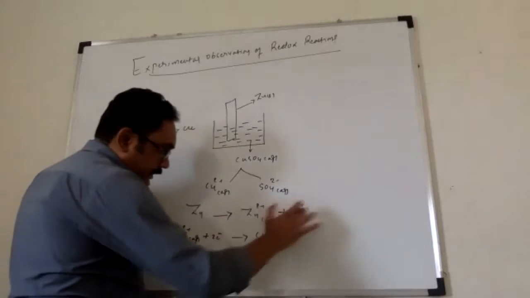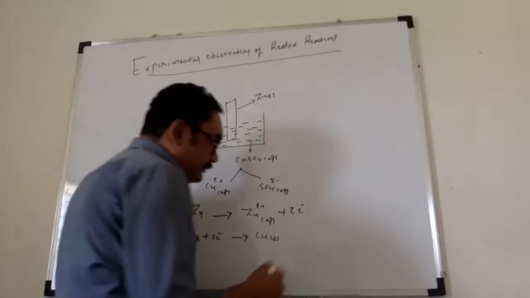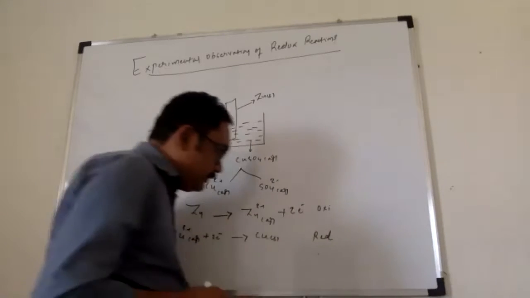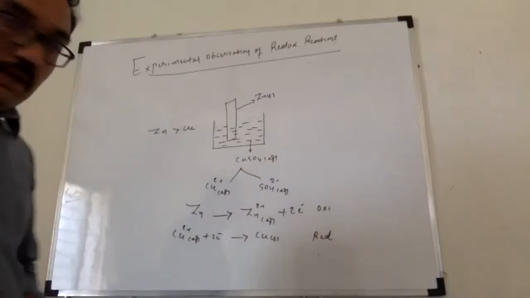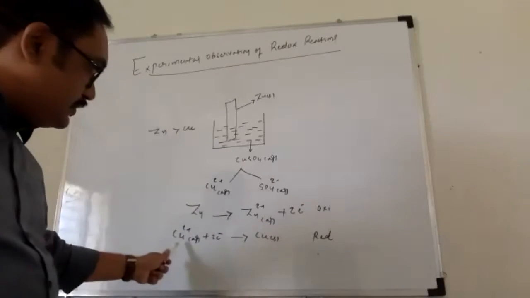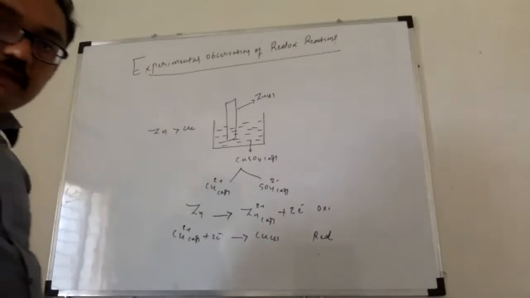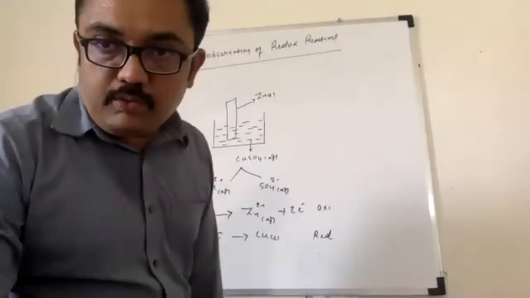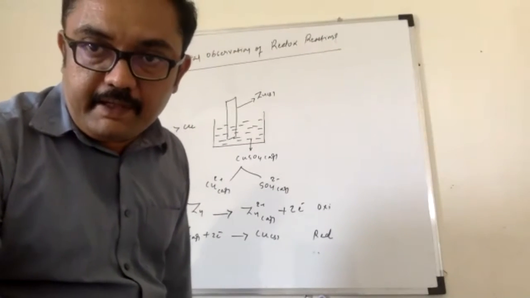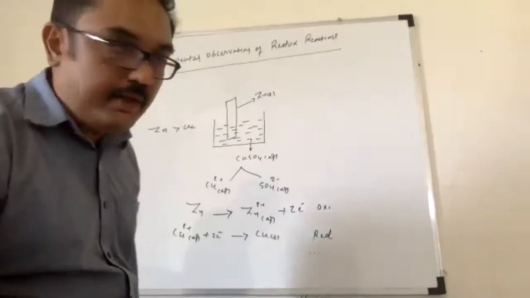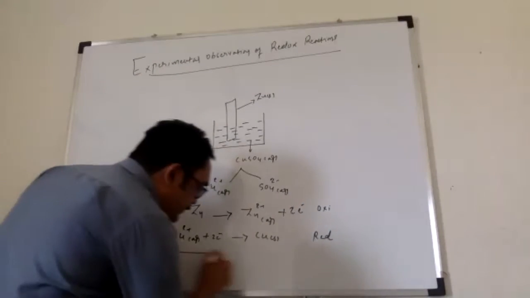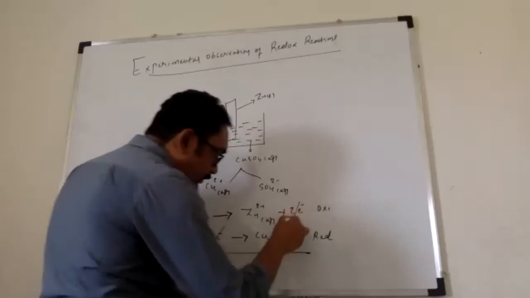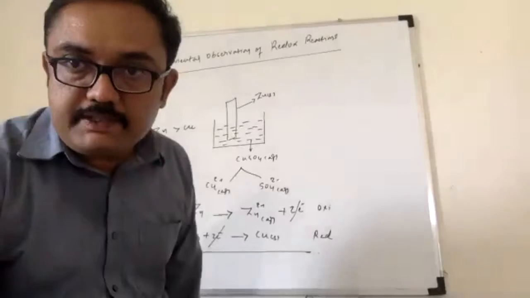So this particular part, the Zn, is an oxidation, and this part is a reduction. The oxidation of Zn takes place here, and the reduction of copper ion takes place here, as Zn has lost electrons and copper ion has gained electrons. If we want to write the overall redox reaction, we can write it by cancelling the electrons. So these electrons can be cancelled, we can cut these electrons and write the overall reaction.